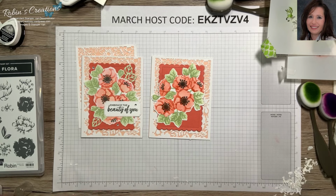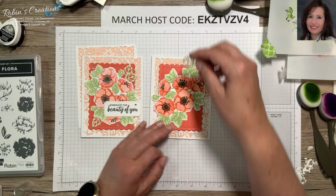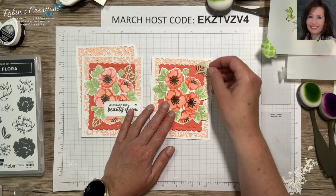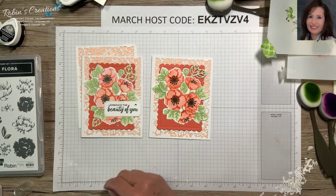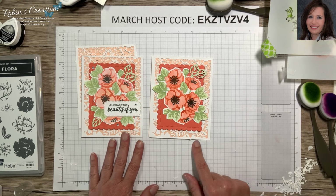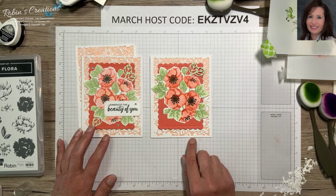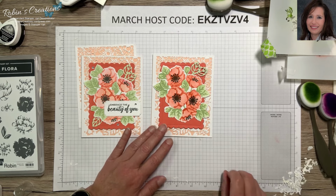This one I did cut out little soft seafoam leaves to add detail around. I kind of like it there, so that leaf can go there. And that's how I finished off that card, with the same sentiment and then some bling. So how do you like this card?